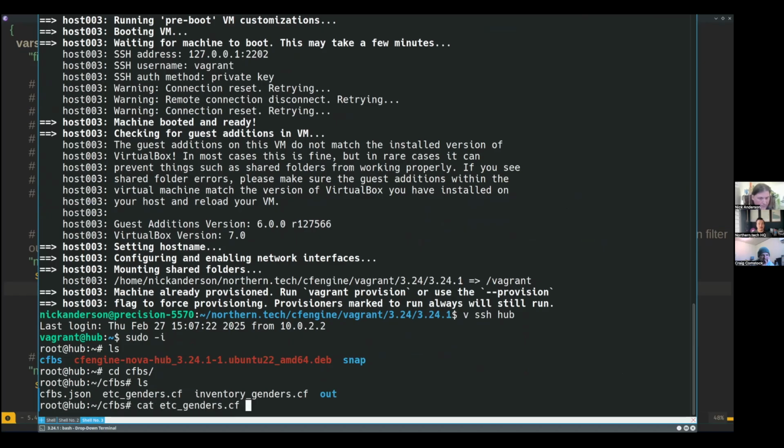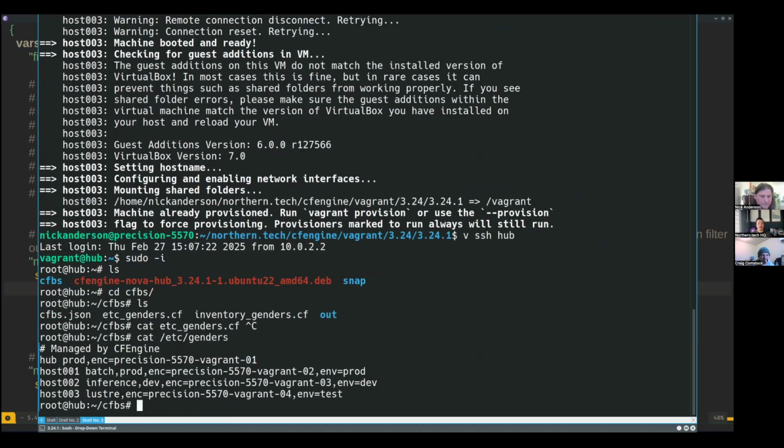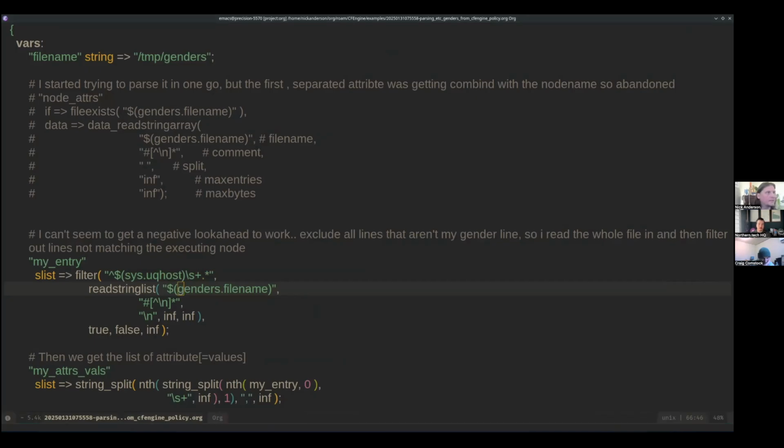If we look again at genders directly, for the hub, we see prod and inc, and then we see the value. So exactly what we're expecting there. So that is working as expected.